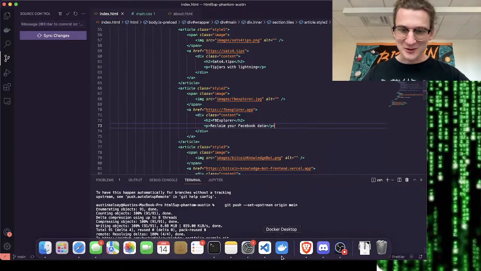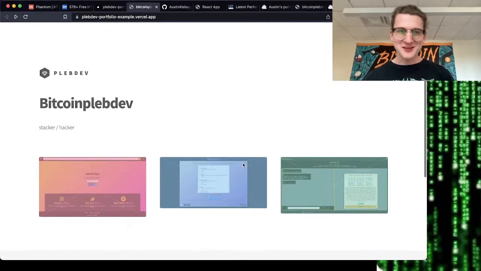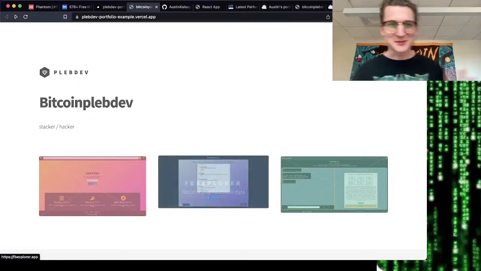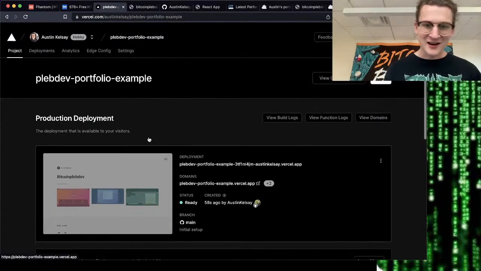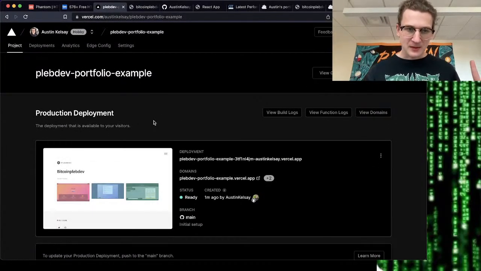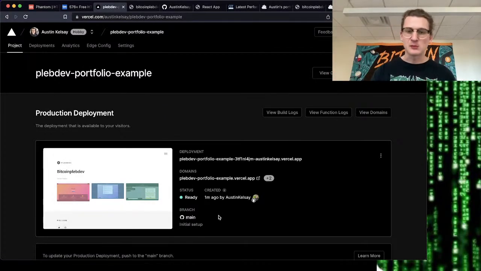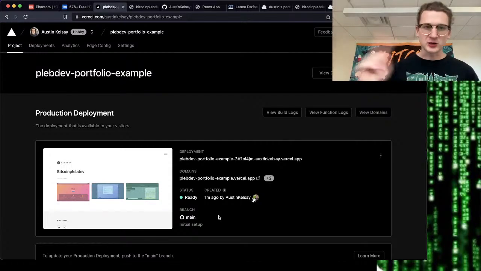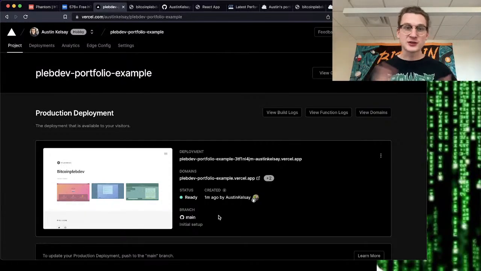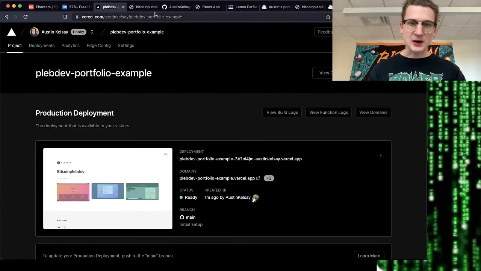Okay, one thing, something I always like to do is test my deployment. We just set up our new Vercel deployment, and Vercel is looking at main. It's looking at the main branch, and it's going to be listening for changes, and every time there's a change, it's going to redeploy it. So let's just see if that really happens.